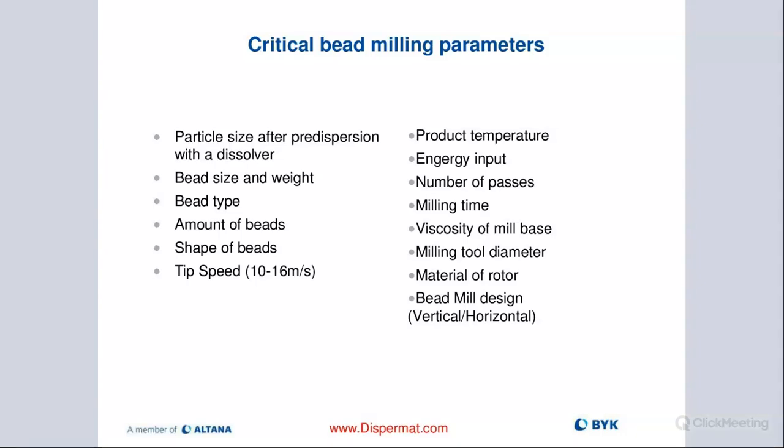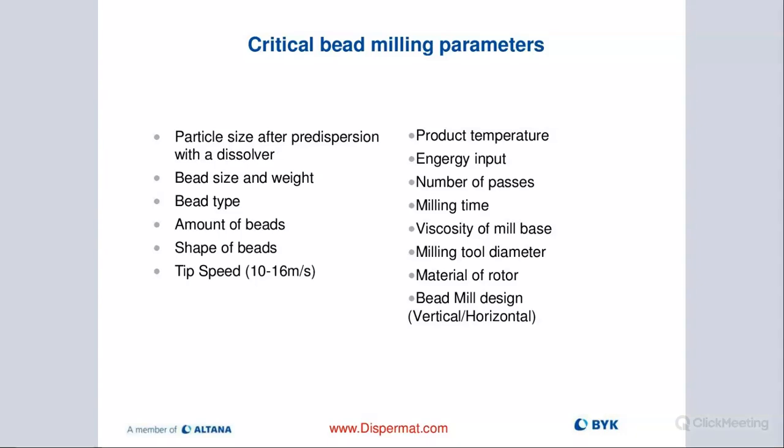Viscosity of the mill base. Again, we want to have flowable product. We want to try as low on the viscosity side as possible. But if we are, let's say, too low, that's also not good because that makes it more challenging to put in energy. So we want to have, again, between 1,000 and 5,000, kind of the sweet spot. Of course, we can have higher viscosity. That's okay as long as the material properly flows.